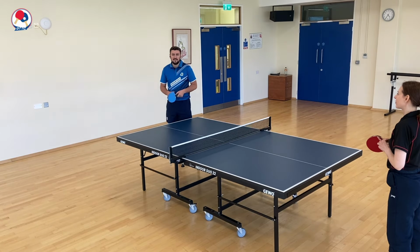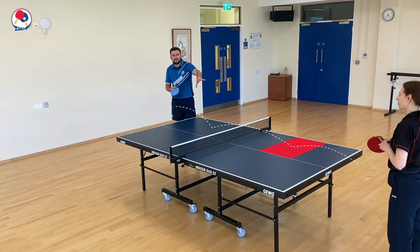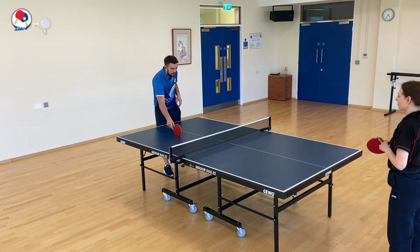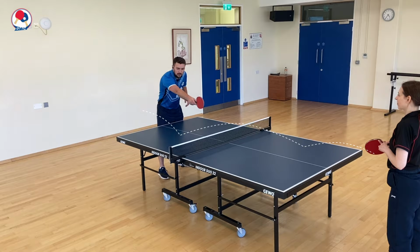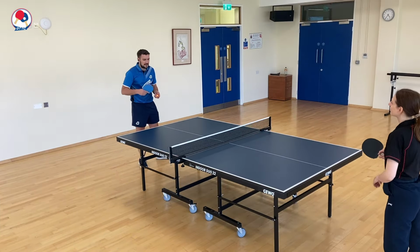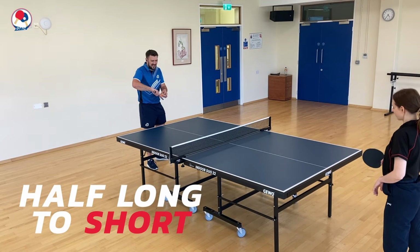Maybe one in five or six serves, I will go forehand, half long or short or whatever, to give her something different. But my point will have to be serving up to here for her, basically from that side where the racket is, all the way in there. Coach, what I was trying to do is mix it up between half long to short, and also give a bit of side spin to topspin.